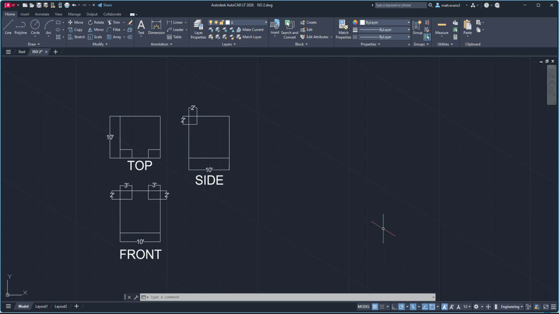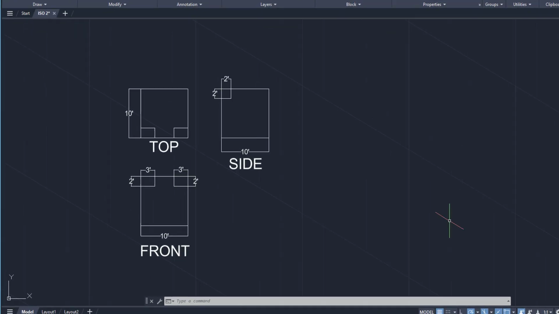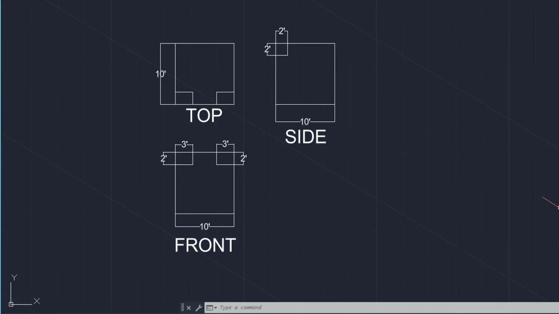The next thing we're going to do is analyze this drawing. So we have the front, the top, and the side, and based on the dimensions we have here, it's going to be 10 feet for the entire thing. So we're looking at a cube that is going to be 10 feet by 10 feet by 10 feet. If you look at the top and the side view, you will also be able to see that it has a couple of cutouts or notches that we are going to take care of as well. But the first thing we're going to do is draw the cube.